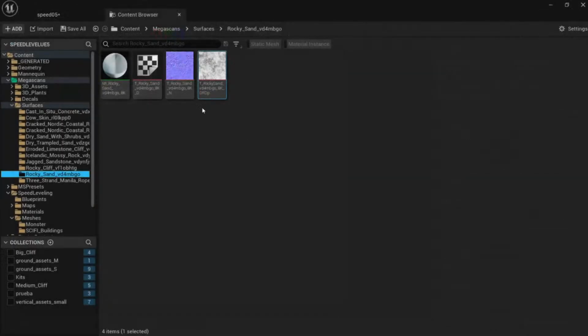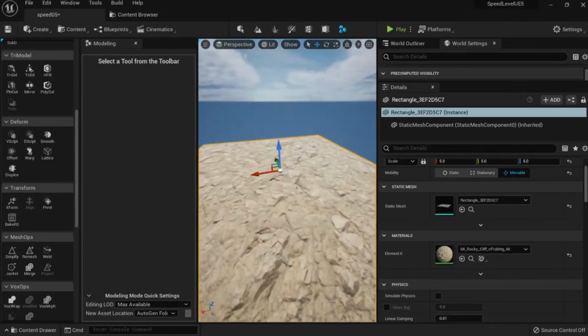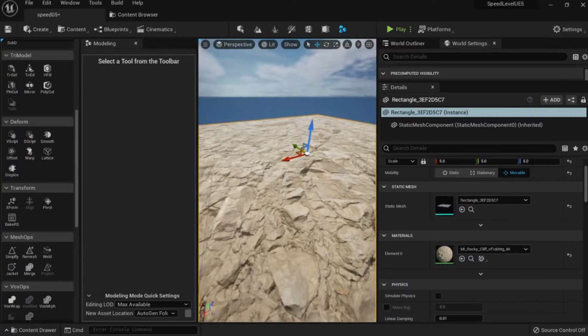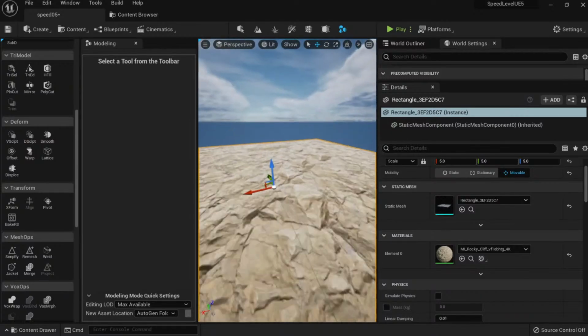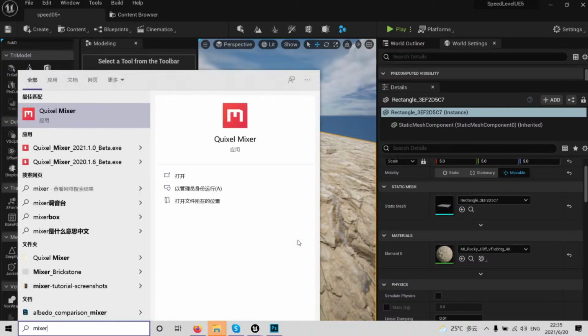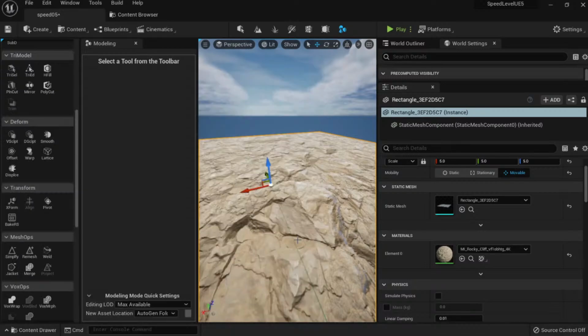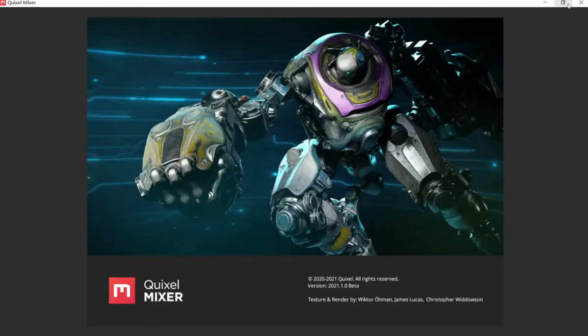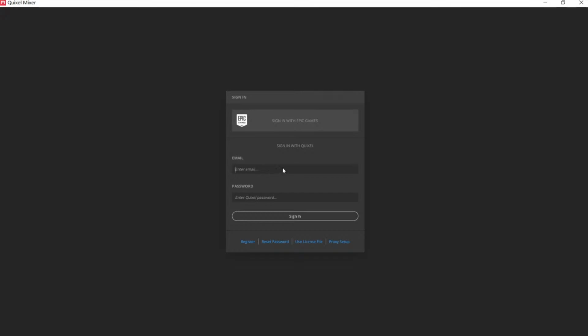I remember they used to have a mask for this, and they come with a mask. Anyway, so I feel you can use Quixel Mixer to actually export the displacement of this one. Let's just check.